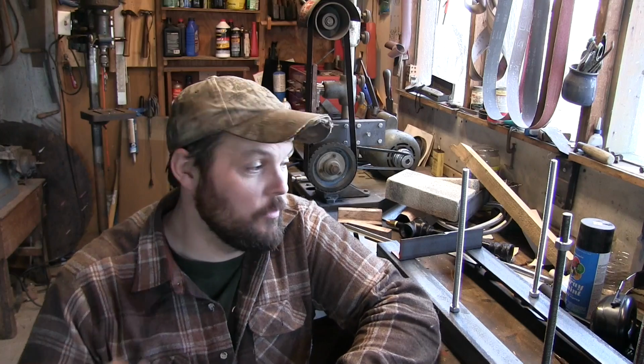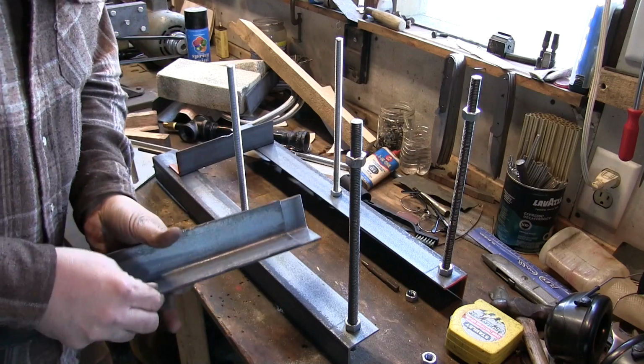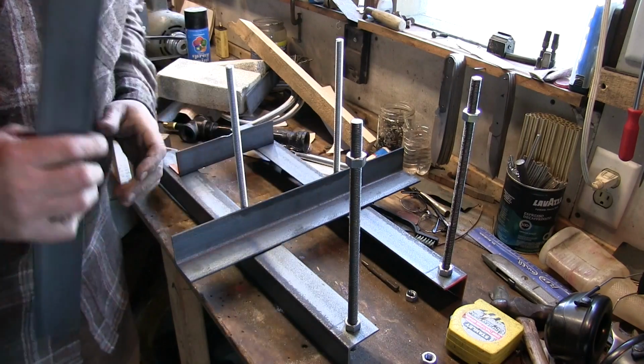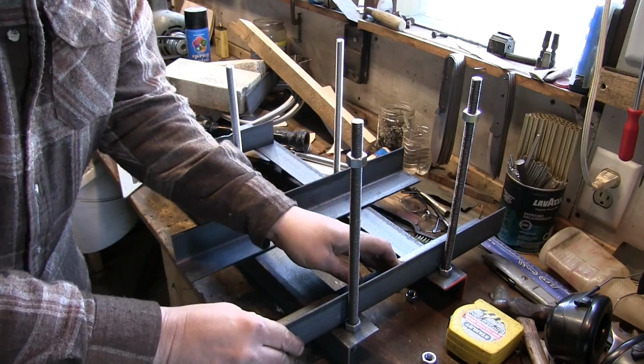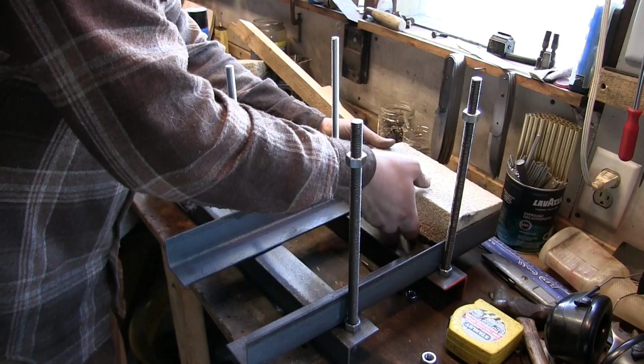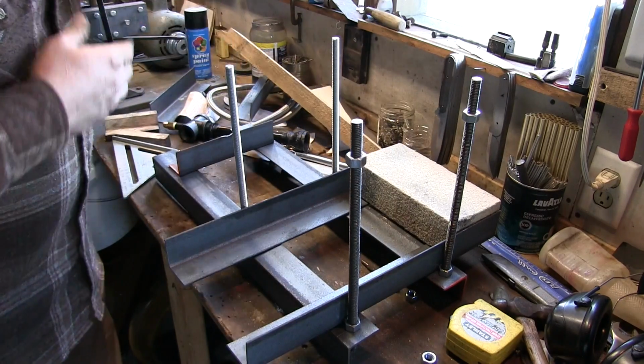What a boring video. Well, it's about to get good because this is where everything comes together and it turns from being just a pile of nothing to a really cool forge. First off, we're going to lay in our pieces that are 18 inches long, like so. From there, we're going to put in 4 pieces of fire brick.